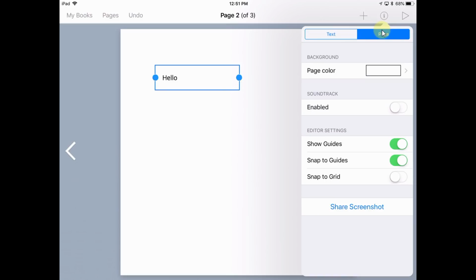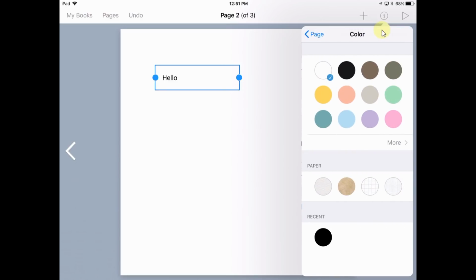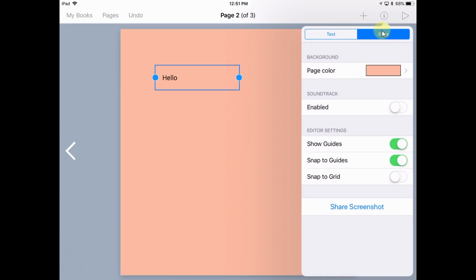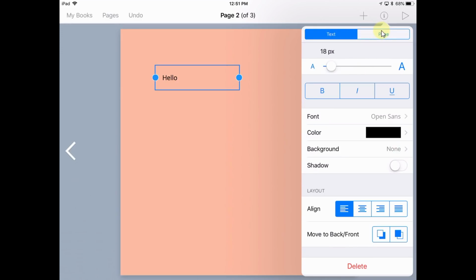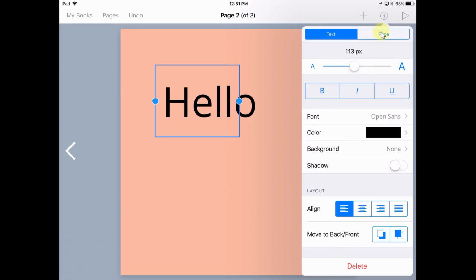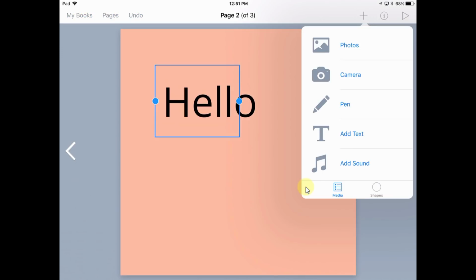You can change the page background color. If I want to make the page pink, I can do that. Change my text, make it bigger, smaller, colors, alignments, all that kind of stuff. So really pretty useful as far as that goes. And yeah, you could just keep adding content. So many great things. I love the idea of having students hit the plus button and take a picture of the work they've been working on, and then hit the add sound button and record their voice over it and just be able to explain what they've been working on.